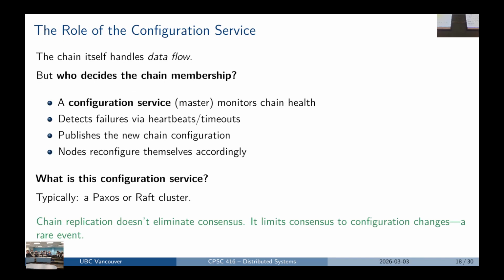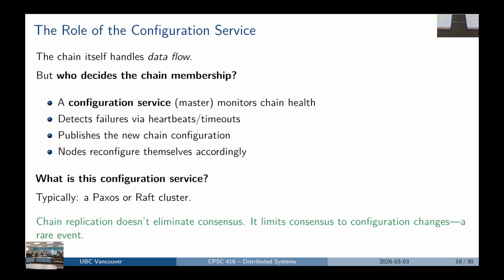So a key here, and someone asked me about this, is what does the client do when the head dies? How does it know that the head has died? How does it know where to go? And the answer is it goes back to the configuration server and says, what's the current configuration? And that can take a little while, because you don't want to be constantly reading the configuration. And you don't want to immediately jump to pounding on the configuration manager. But if you waited a period of time and you haven't received an answer from S1, you can go and say, is S1 still the leader? And if it's not the leader, then you know what the new leader is. You now send the request to the new leader, and the system heals.